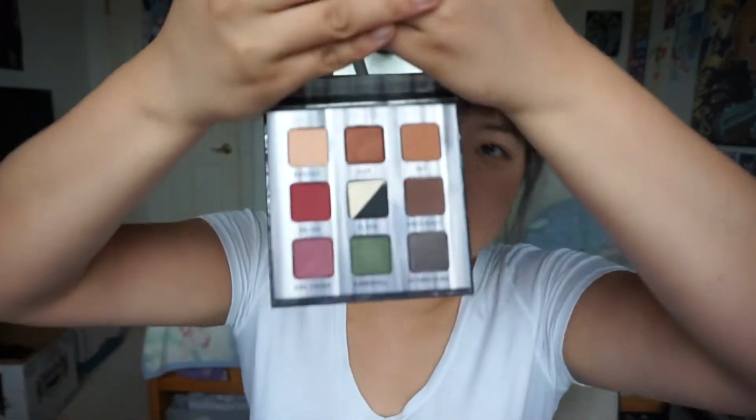So primer is on, and you want to keep everything very matte again, more like contouring for your eyes. I'm going to be using the Urban Decay Troublemaker palette, which is this guy. There's a lot of nice matte brown shades in here. And in Sarah's video, she says she uses the matte brown to add discoloration to the eyes. But really it adds some depth, which is pretty nice looking.